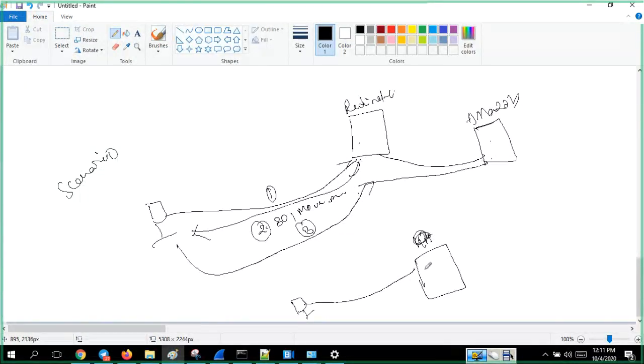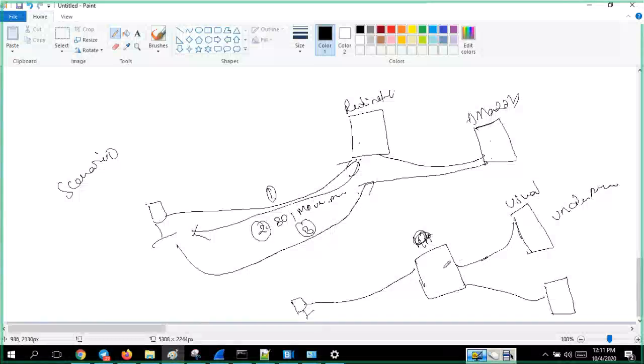Whatever traffic you have configured here, any traffic comes here for HTTP or HTTPS, anything. You have updated saying that my usual server is now under upgrading. For time being, I am available here temporarily, maybe for 1 hour or 2 hours. That information is updated here, in this redirect server. It can be some intermediate server, maybe a firewall or some other server like this. You updated that information here.